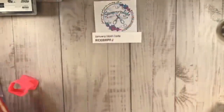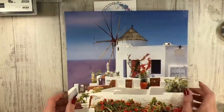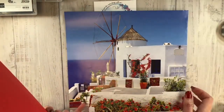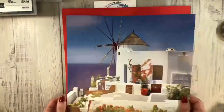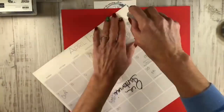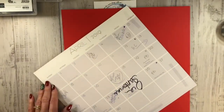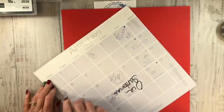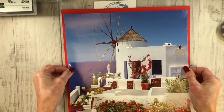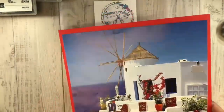Now the second page I'm going to do is actually from a calendar that I had used that year from Greece, and had all these gorgeous pictures of Greece. And I found one on the calendar for Mykonos, and there you can see that windmill again. And I just cut that calendar down. You'll see on the other side it's a calendar, but just such a gorgeous picture. So I'm going to use that right here. There we go. So there's my second page.